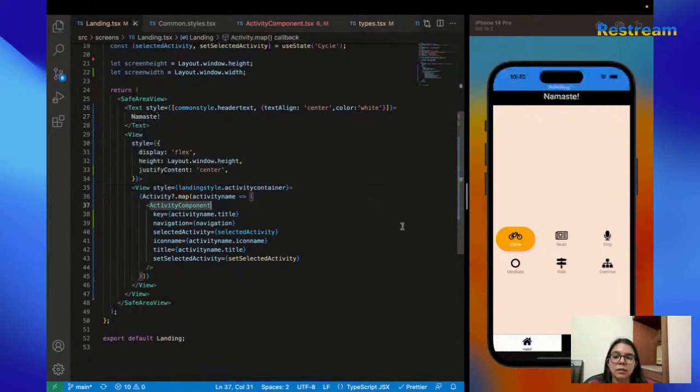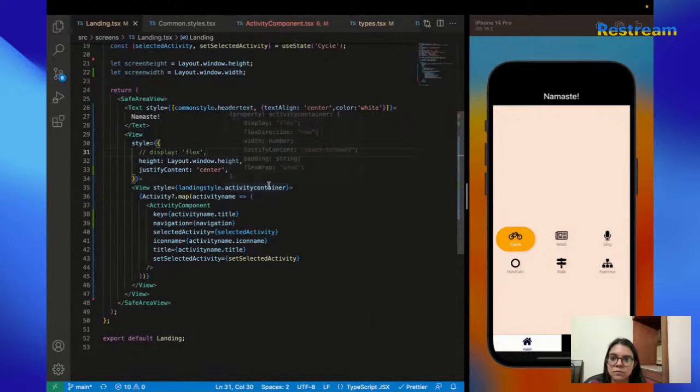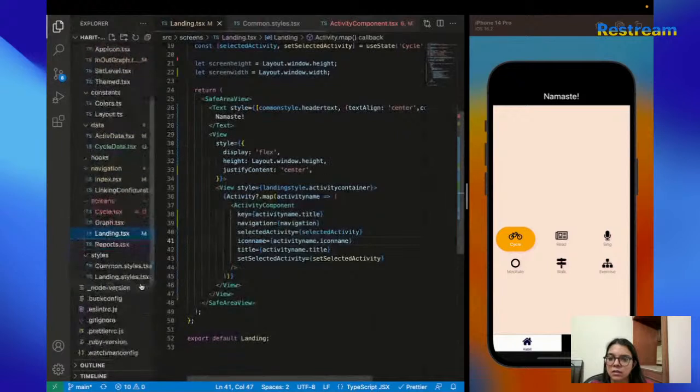I'll bring the UI components. Yeah. Now still it is not centered. Landing style activity container.